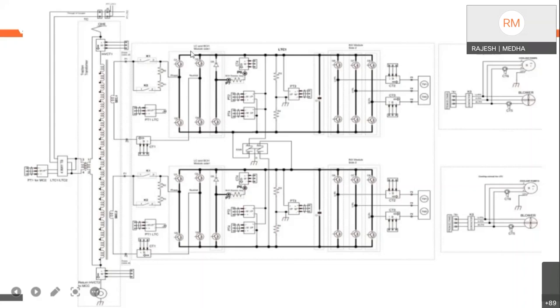And here this is an IGBT based single phase line converter, which acts as a rectifier during motoring. During motoring, working like a rectifier, whatever the 950 volts single phase 50 hertz supply, it will be converted into DC, and it will maintain a constant DC link voltage with unity power factor. Unity power factor means there are no losses on the AC side. So the function of the line converter is rectification and maintaining a constant DC link voltage with unity power factor. And that DC link voltage will be maintained constant at 1800 volts DC.